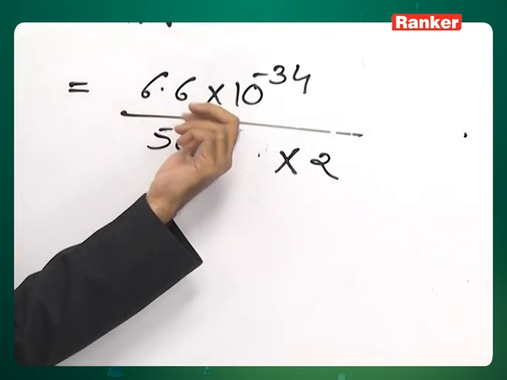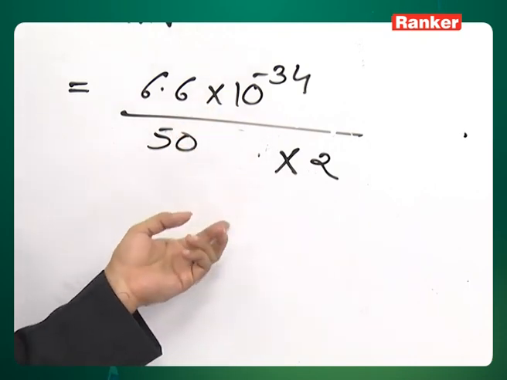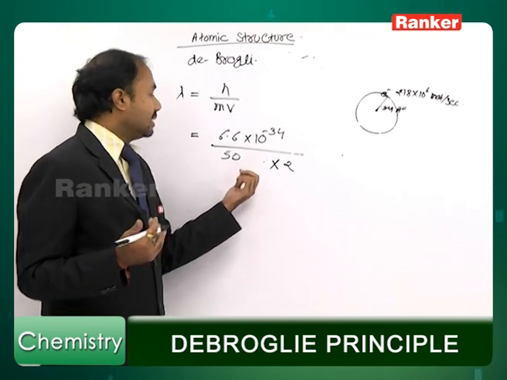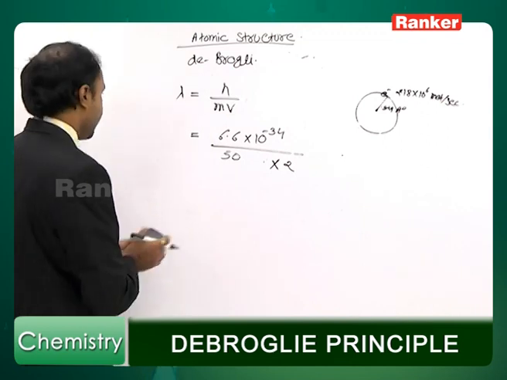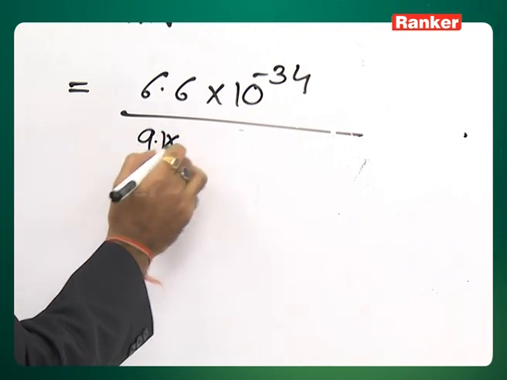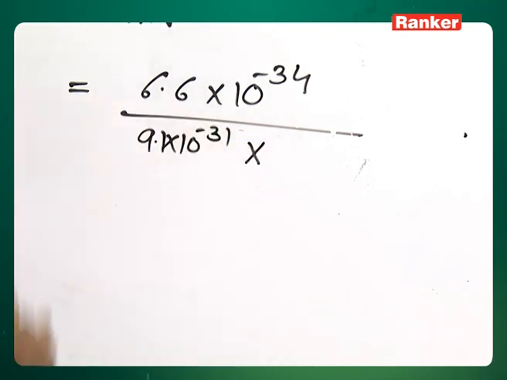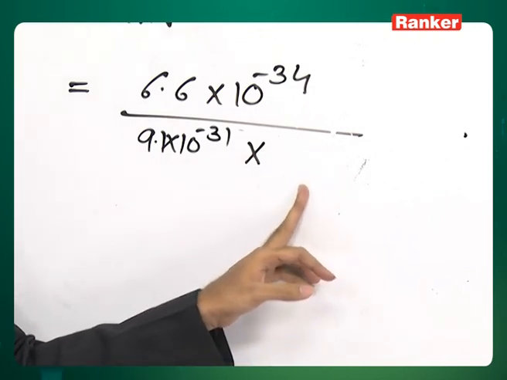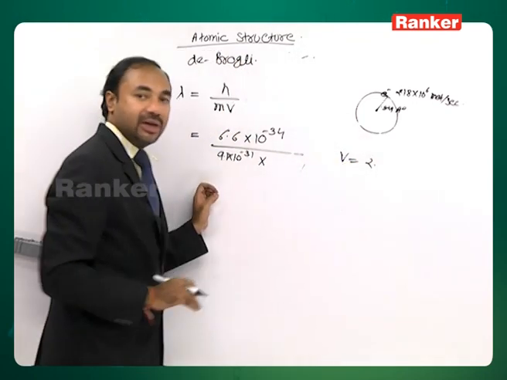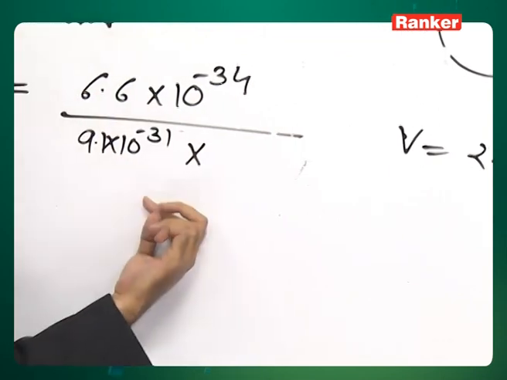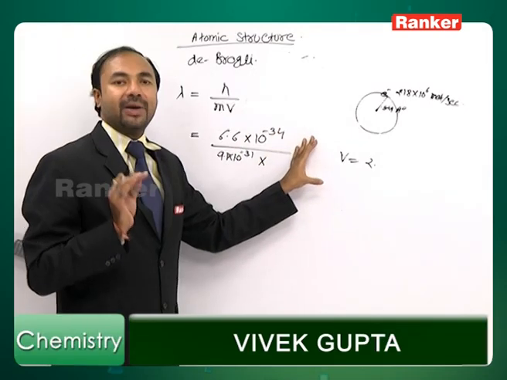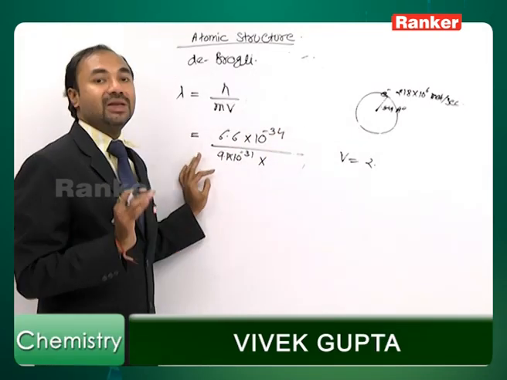For subatomic particles, this becomes highly significant. If we calculate the wavelength of an electron in the first shell of Li2+ ion or the second shell of Li2+ ion, mass will be taken as 9.1 into 10 to power minus 31 kg, and velocity, if we calculate, comes also in very high powers. We have the formula 2.18 that we have already studied. If you substitute it here, then this value does not come out to be insignificant. So in case of subatomic particles, this value of lambda becomes significant and cannot be ignored.